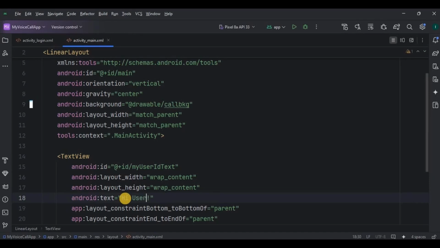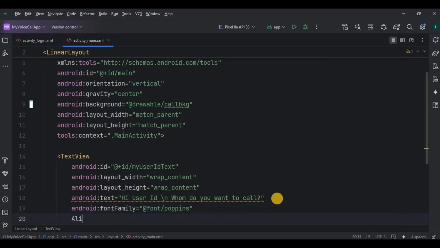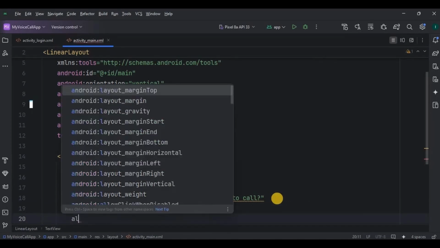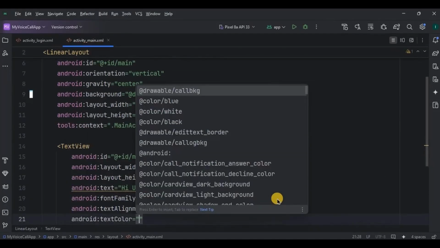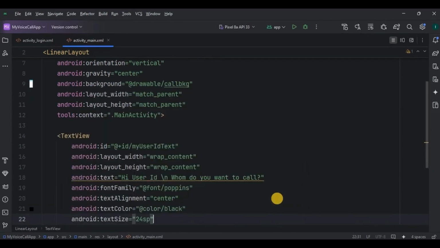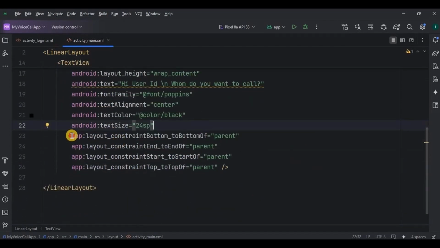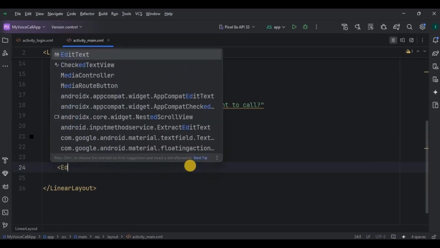The text says, "Hi, whatever your user ID is," and asks whom you want to call. Then below it, an edit text whose ID is target user ID.